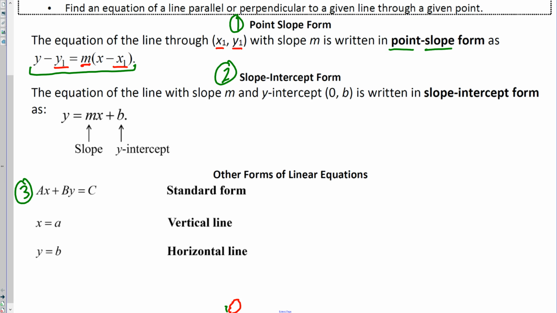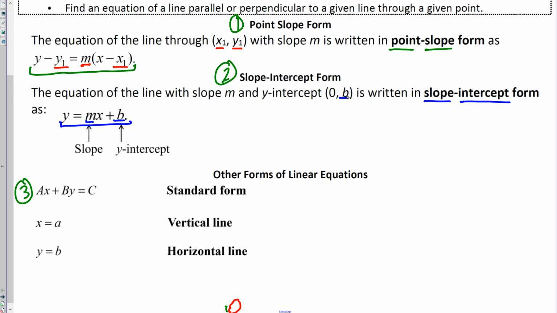The second equation format is the slope-intercept form, and this is likely one that you've seen before, the y equals mx plus b equation format. And again, the use for it, when we would likely use that form, is when we're given the slope for our equation and the y-intercept. So when they say intercept, they're referring particularly to the y-intercept. And so similar to our previous equation, y and x would be our variables, m would be some numerical slope value that gets replaced, and then b is the y-coordinate for the y-intercept.